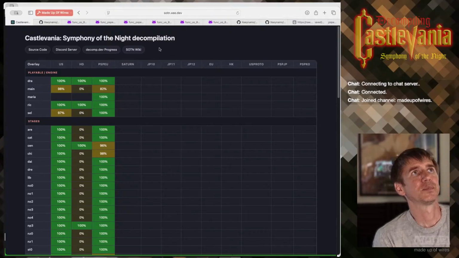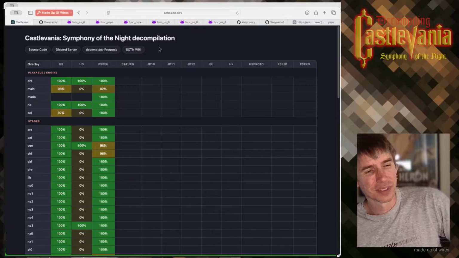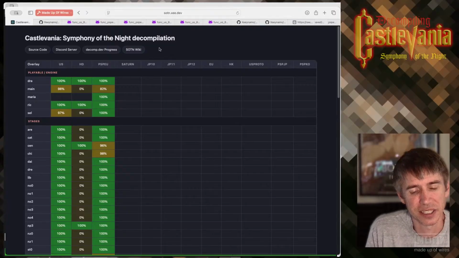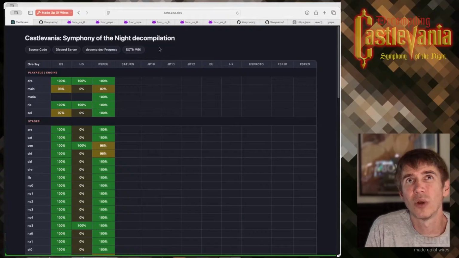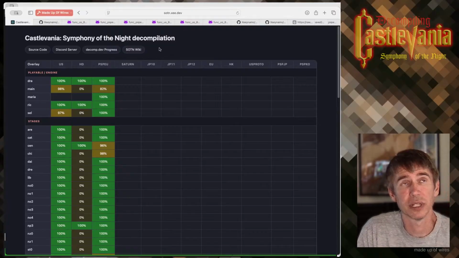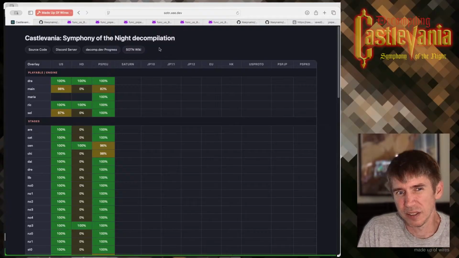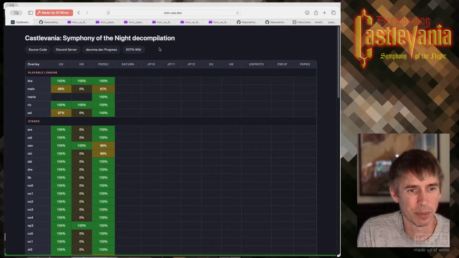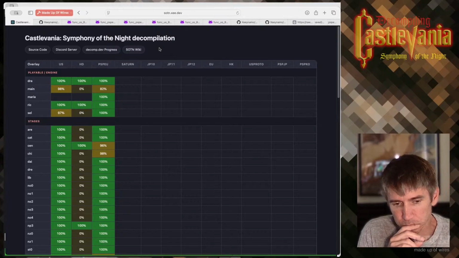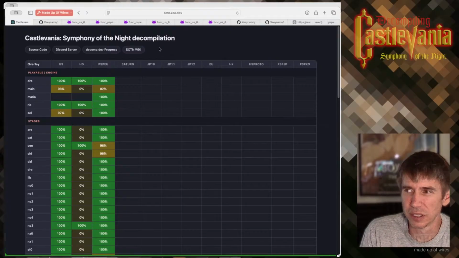Let me back that up. The goals are different. The goal of recompilation is targeting a different platform. The goal of decompilation, one of the outputs could be targeting a different platform, but it could just be studying the code in a way that it may have been written. And so how do these things differ? What is going on with them?